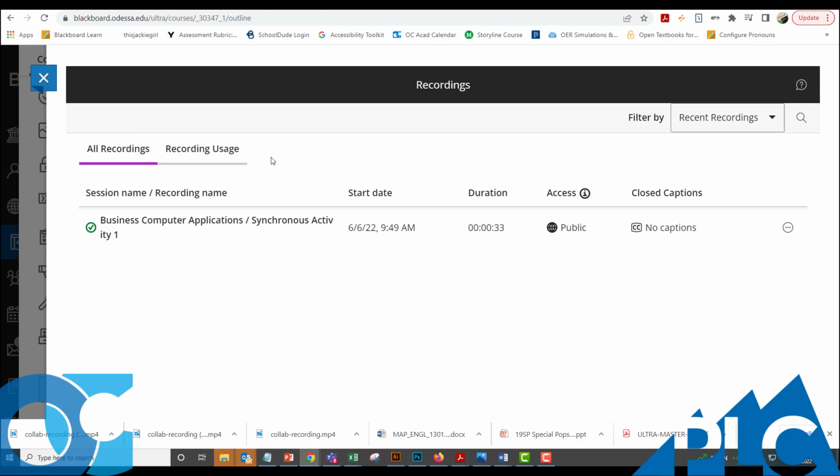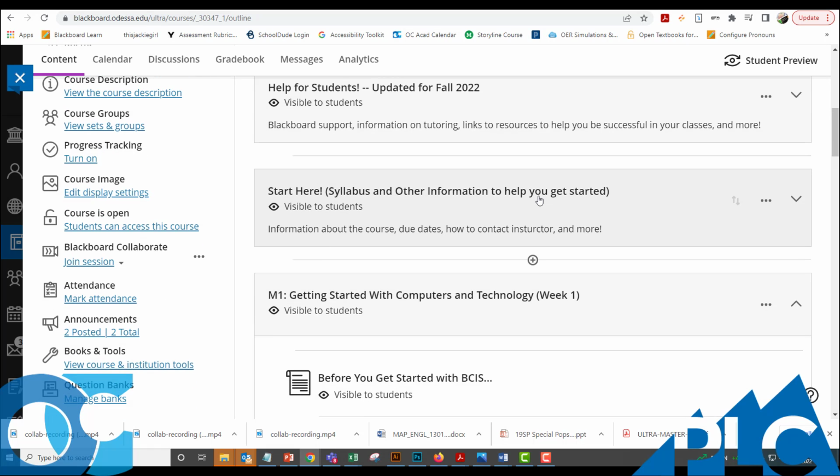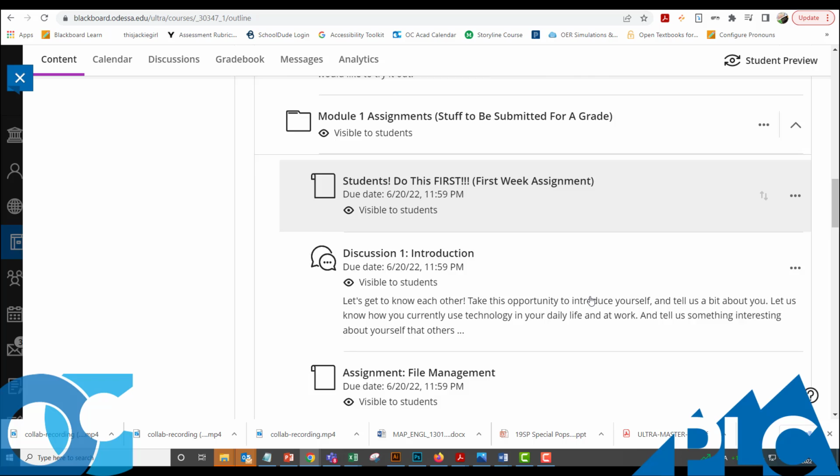So now let's go ahead and upload that to Panopto. The reason you want to upload it to Panopto is because Panopto will allow you to make it accessible to your students without them having to click on the button over here or the ellipsis button. It also allows you to view analytics, so which of your students have seen the video and how much of the video each student has seen. And you can also add quizzing to it.